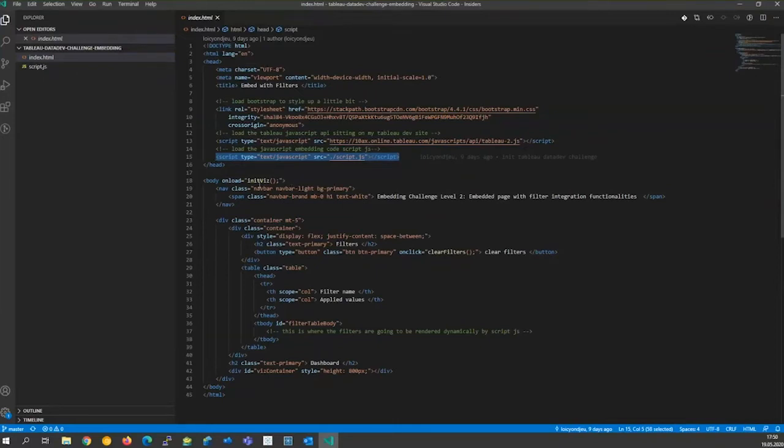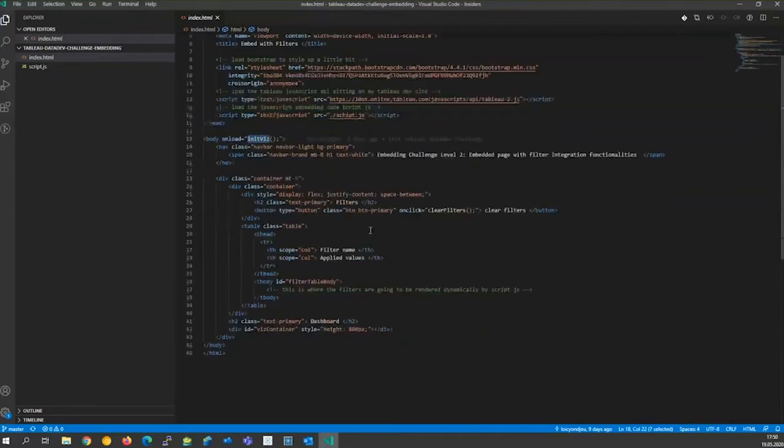Here I have this init visualization function that loads my dashboard at the beginning, when the page gets loaded.